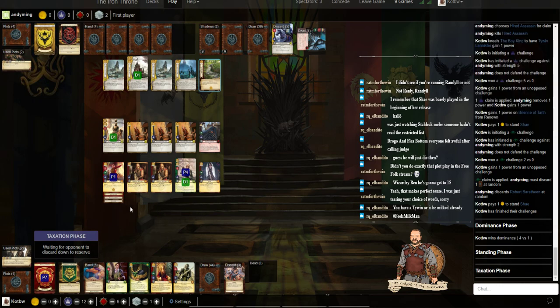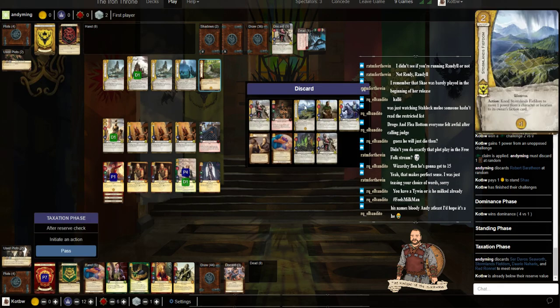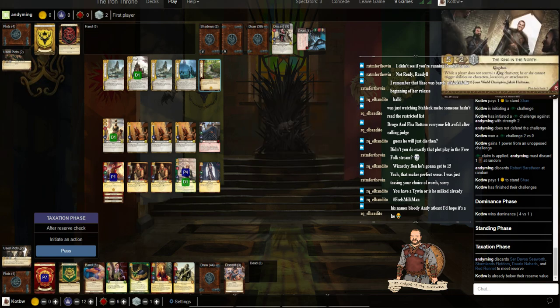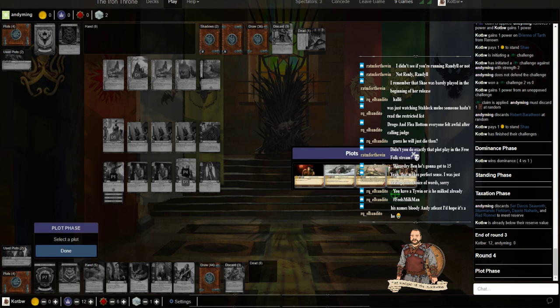Now, the interesting choice here: if he went to Valar Dohaeris, I think we'd let Tywin disappear. His entire hand is discarded. There was a Bob in there as well. I think it was the right turn to play King of the North there, because stopping him from using any of his econ really hurt.